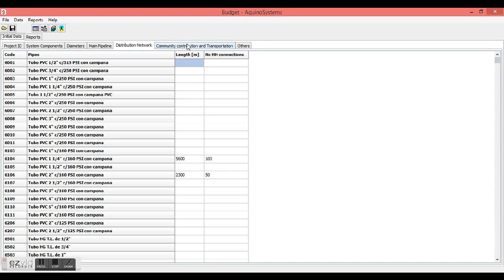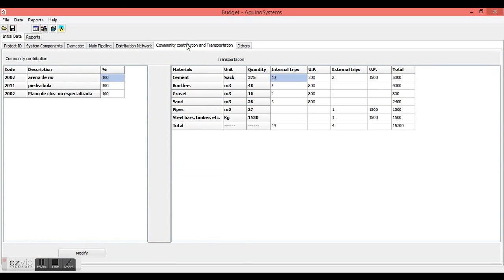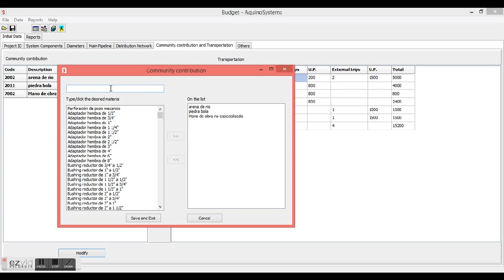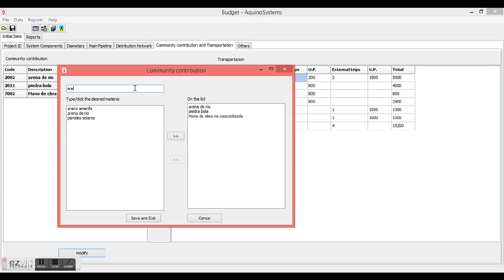By clicking on the tab of Community Contribution and Transport, we will have two tables. In the first one, we define the community contribution, which may be modified by clicking this button. To choose the materials or services that will be part of the community contribution, we can look for them on this list, or we can do it the easy way, only by typing a character string that contains the material that we're looking for.